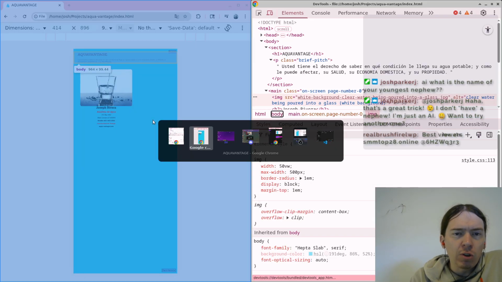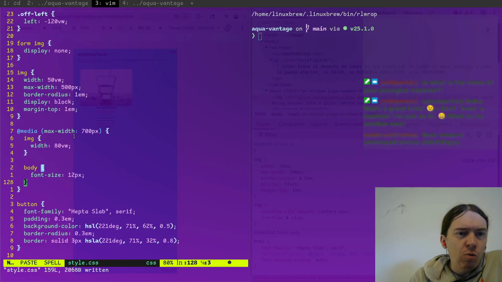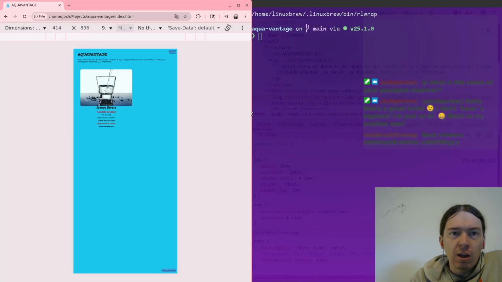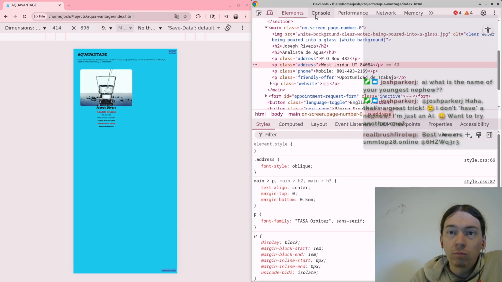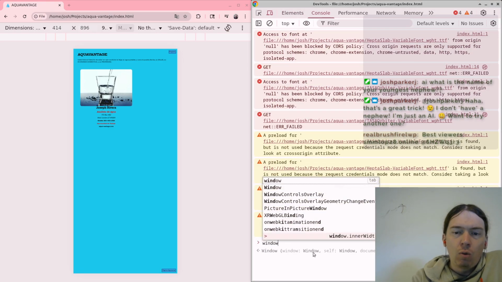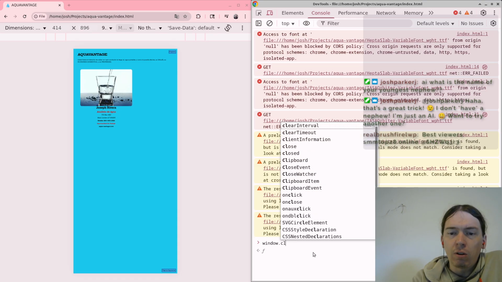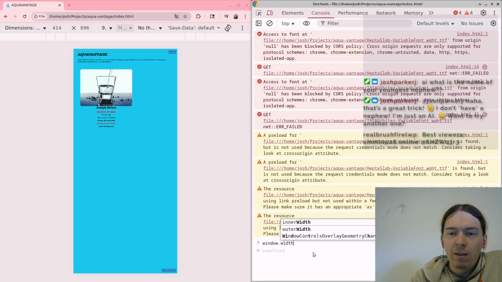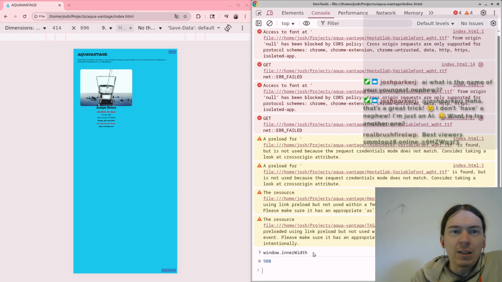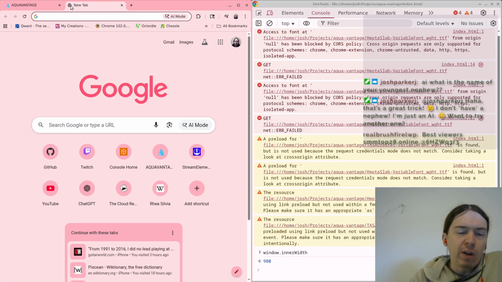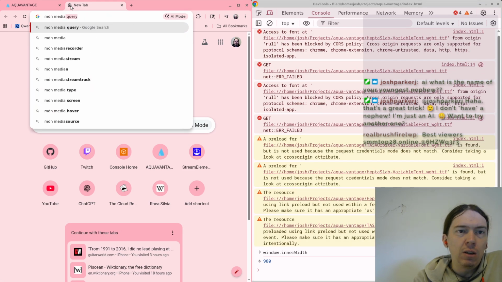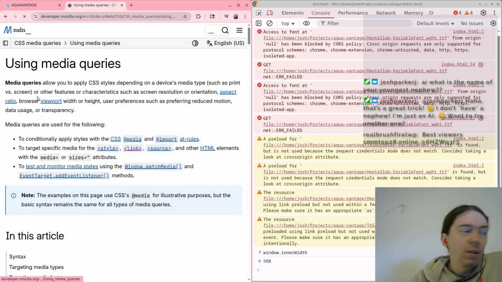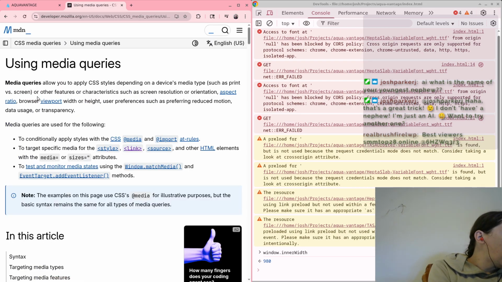So here, wait, where's my media query? So it's max width 700px. Okay. Window.client, no, dot width, if I could even spell. It says it's 980. So we want a media query for mobile device. MDN media query. Yes, let's take a look. I think we want a media query to check if we're using a mobile device or something like that.